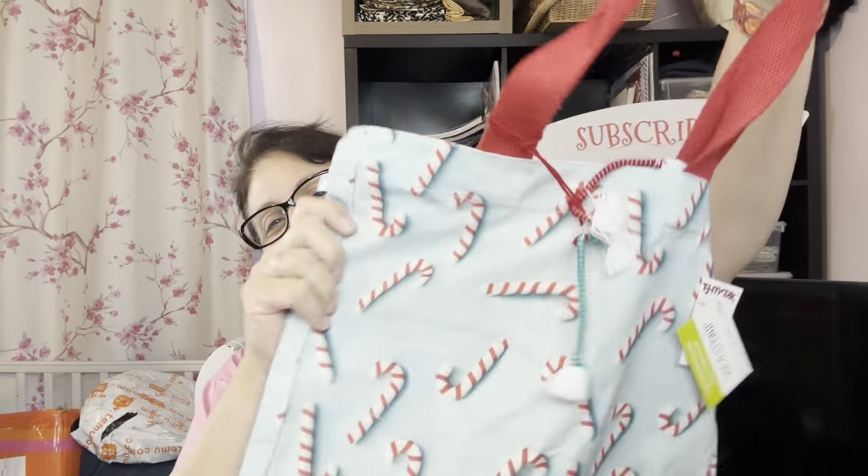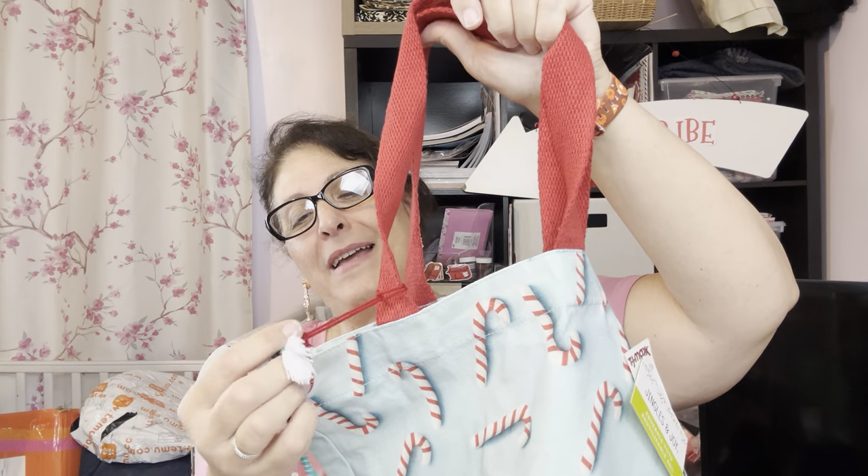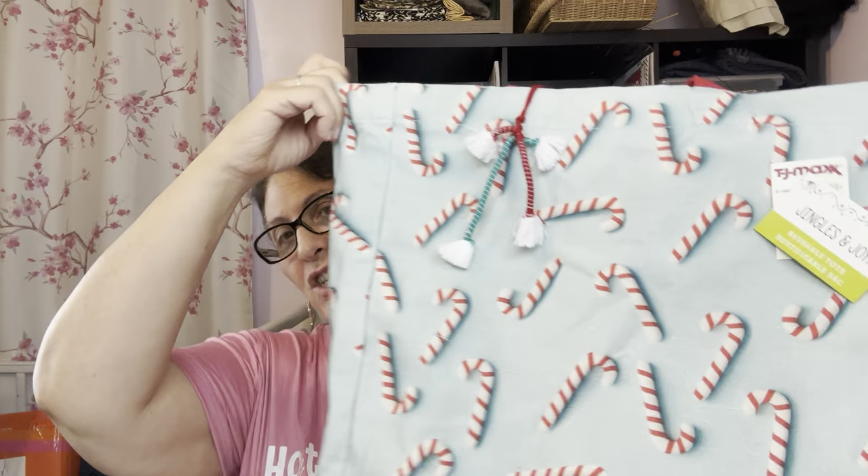One more thing - really it's for all of us since we all go shopping together! Look at this shopping bag - I love it. I could certainly make a shopping bag, but this heavy duty material would be hard for me to find. This is Jingles and Joys and it was $5.99. I thought for the Christmas season it's really nice - it comes with little twist ties, and I think they're to twist-tie the top so big stuff doesn't come open. I definitely have a candy cane thing - it's a thing!